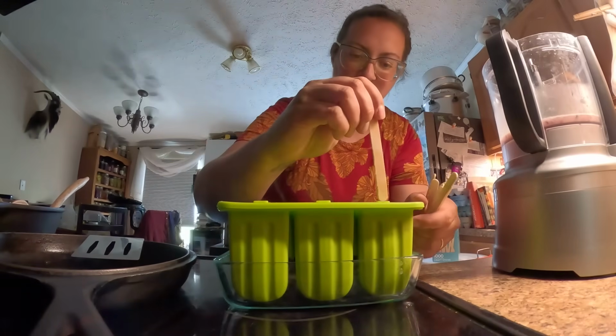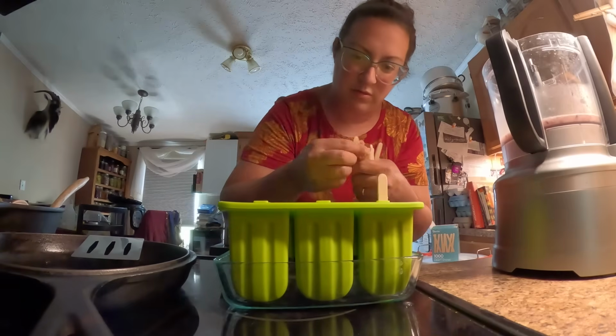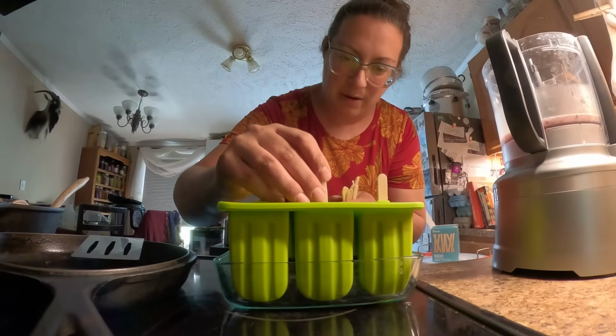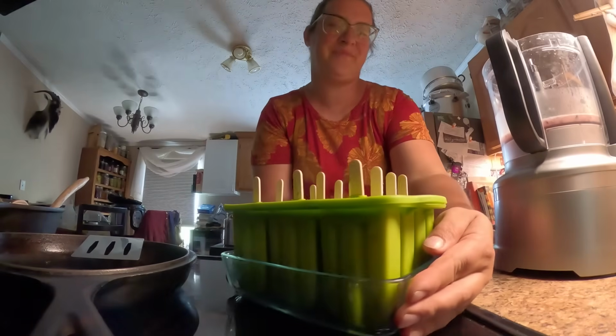Just got some wooden craft sticks, and there's little holes in the top of this mold that place the stick perfectly. There we go. And freeze this for 24 hours.